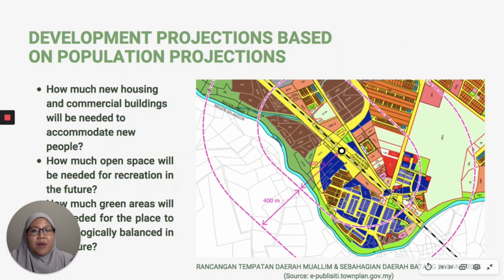So, if we look at the map here for Tanjung Malim town, it shows the future locations of green spaces. So, will these green spaces be sufficient for the projected population in the future? And for example, we can see that it's only a small percentage compared to the density of the city. So how will we need to change the way we design green spaces so that the city will still be able to retain much of the needed ecological balance for the future?